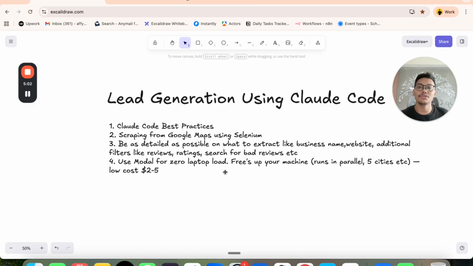I can still use it to work, and at the same time it's able to run 15,000 or 20,000 scripts in the background using Modal. Usually it will run in parallel, 5 cities at a time, and it will usually cost about $2 to $8, but it totally depends.